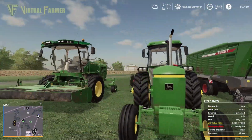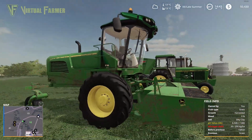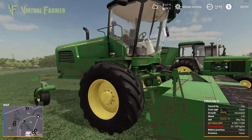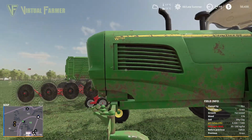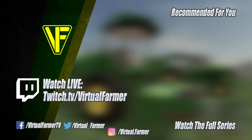Really quite pleased with that. That's worked really well. I do like this mower. This mower is absolutely brilliant. It is available on the mod hub. It is the one by Polycount Modding. And yeah, just absolutely brilliant. But we're going to leave this here.